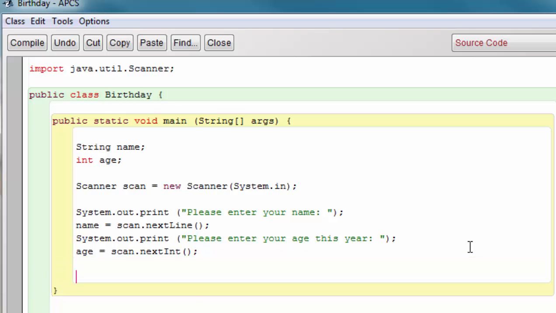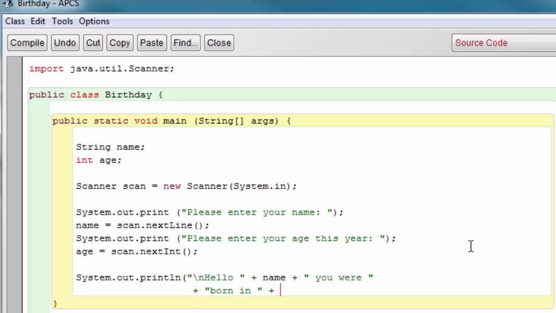Now I'm ready to print a message with the year they were born in. So far my output message will print out the word "Hello" and a space, it will concatenate the name that they entered, then " you were born in ", and so now I'll calculate the year they were born in. I'll use the current year and subtract their age.